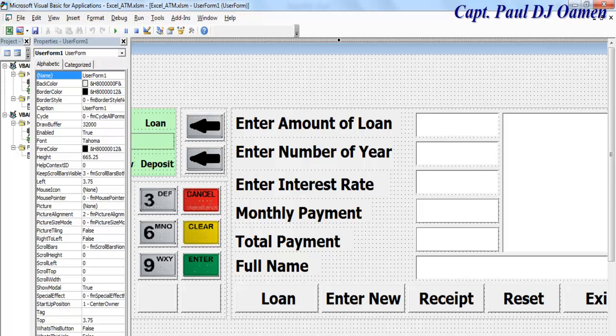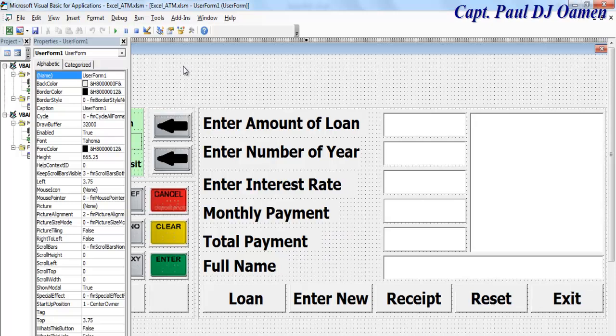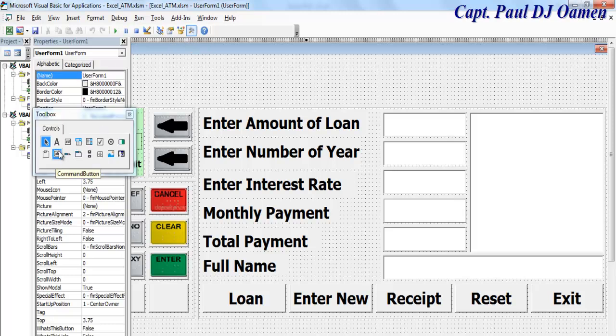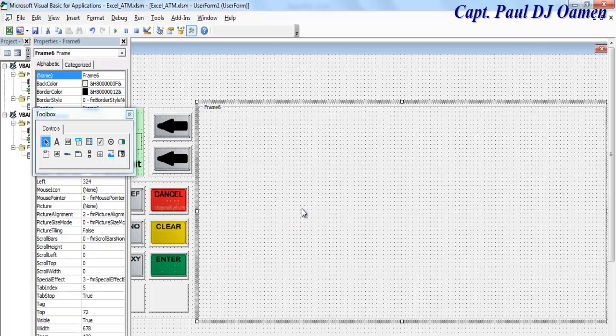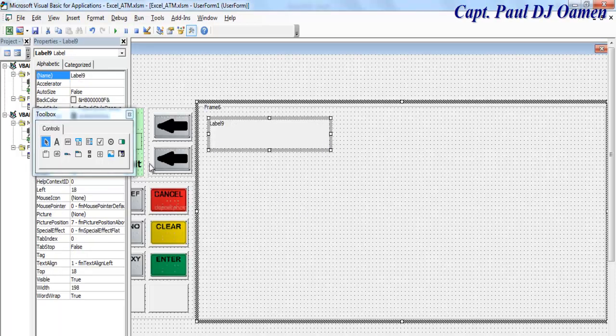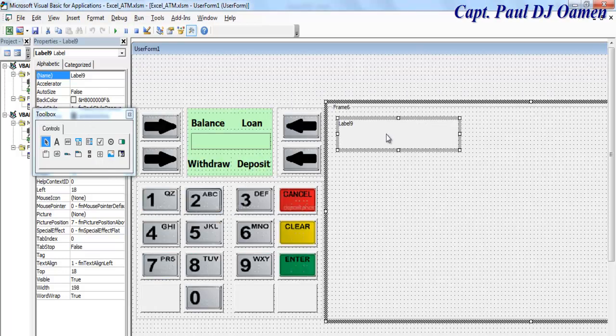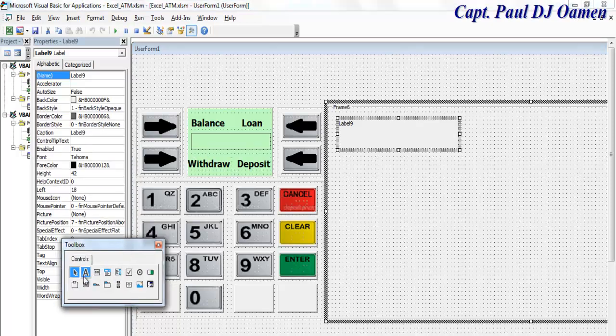Okay, the other one is going to be another frame. Let's draw it there, just to cover this up. Alright, so on this frame let's have, this is going to be account. If it's going to be either deposit, okay, that will be account.